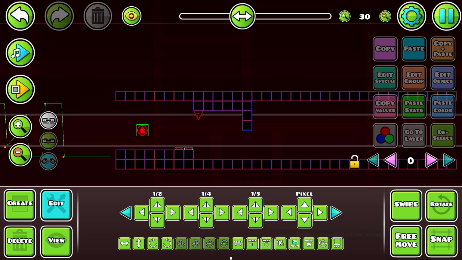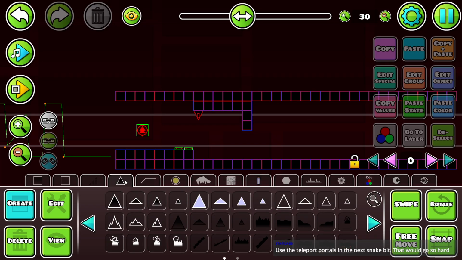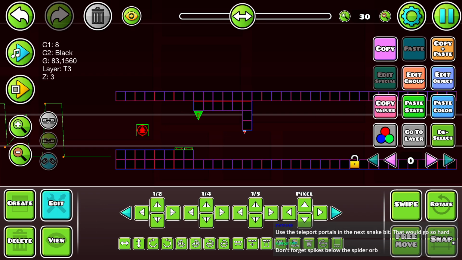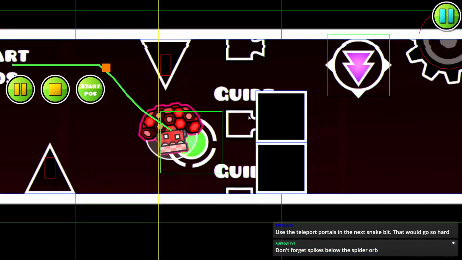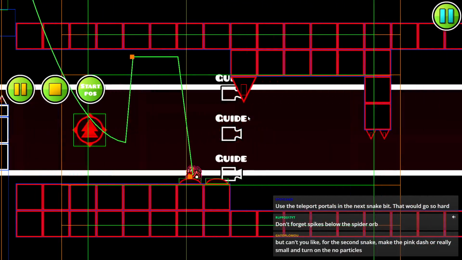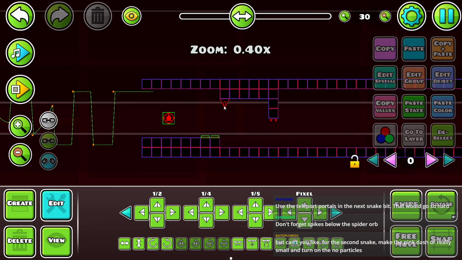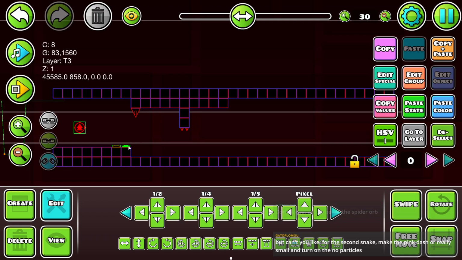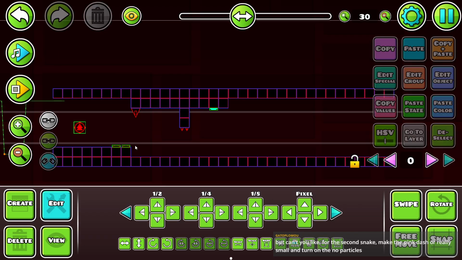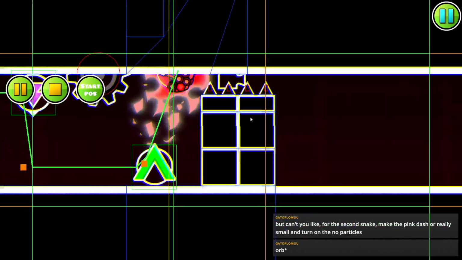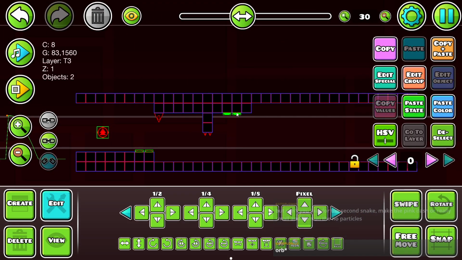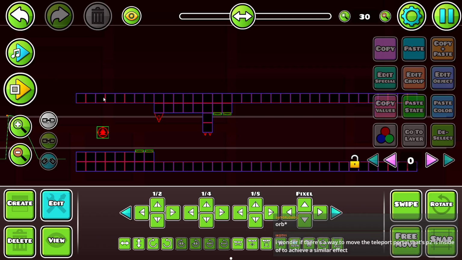Let's make the structuring more interesting. I keep clicking off screen. On the other side of that.